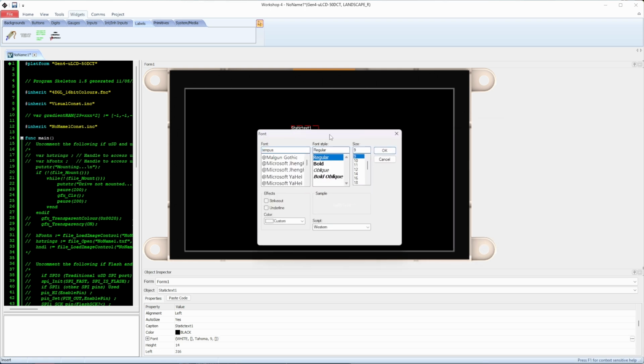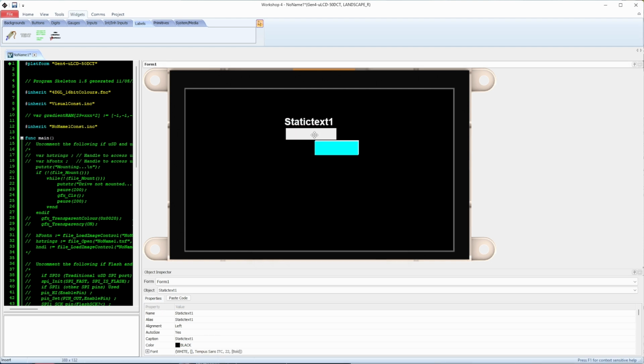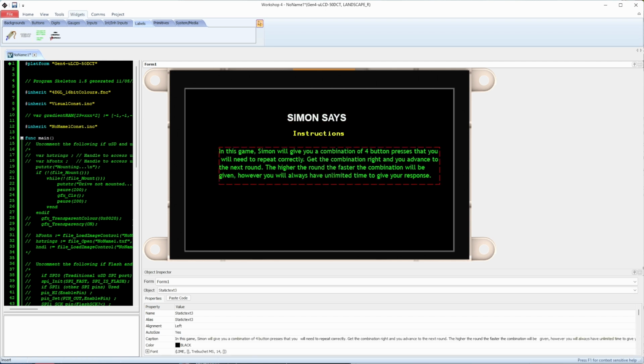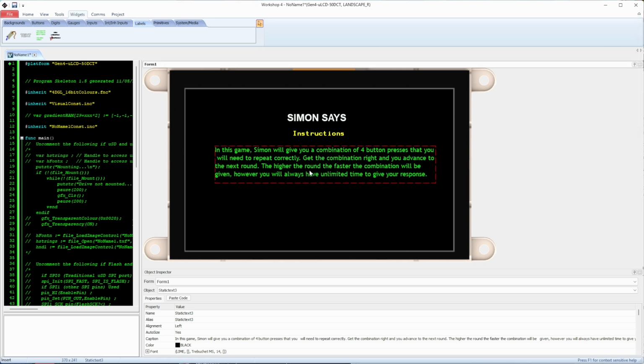Once I'm happy with it, I'll press OK and the changes will be displayed on the screen. To change what text is actually being displayed, I simply need to type it out in the caption option, and once I hit enter, it will change what is typed out. I will repeat this process for the rest of the text to be displayed on this page as well, customizing their font, size, and color, as well as what they say.